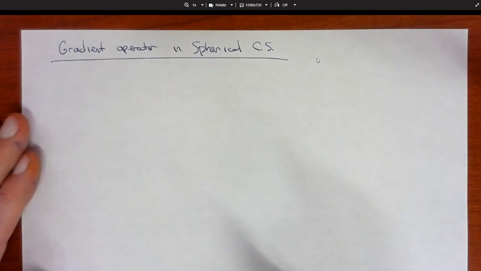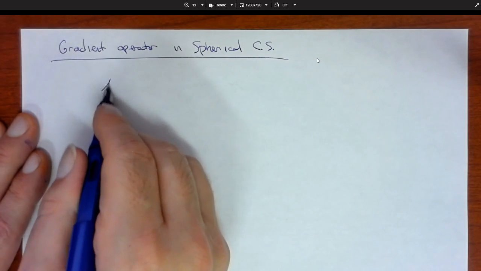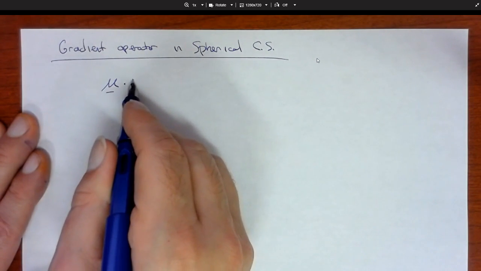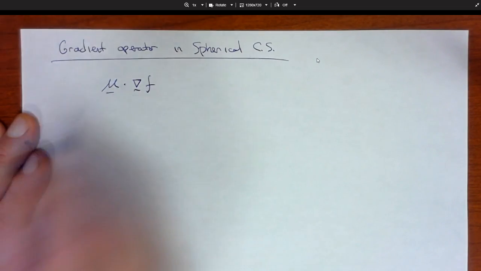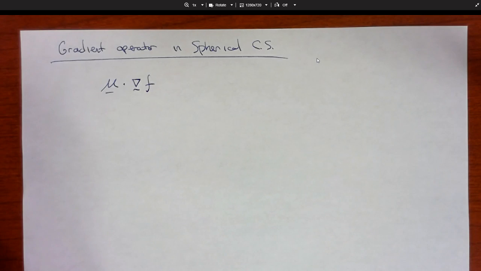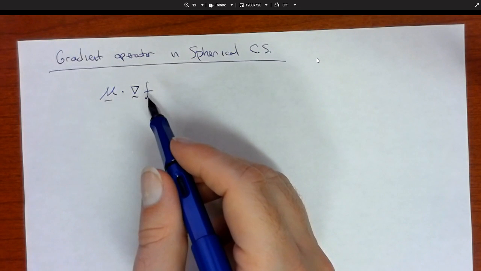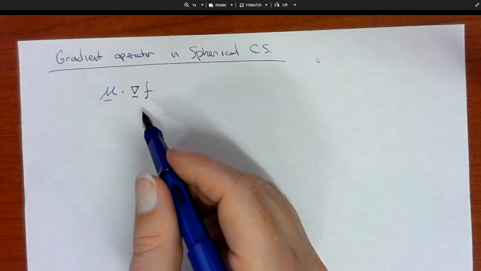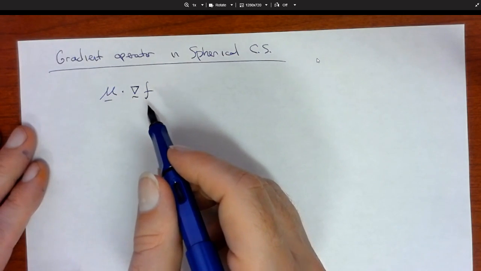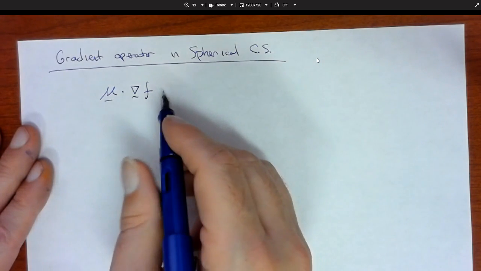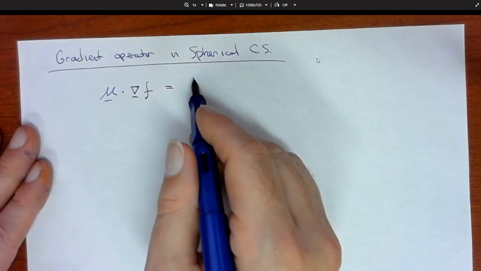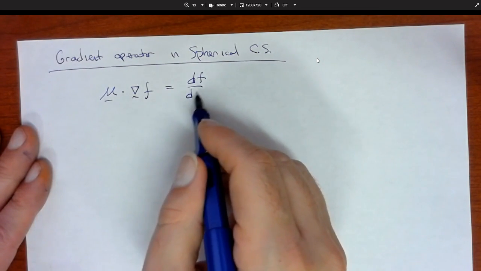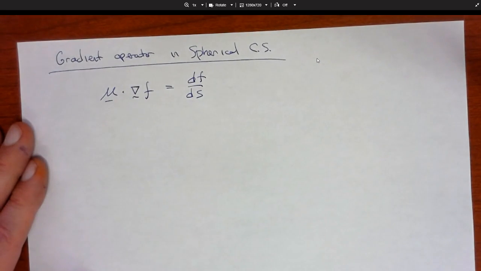Now you can see why I didn't want to do this in class. Anyway, we're going to go back to our definition. Now I'm going to use, instead of phi, because we have phi as an angle, the scalar field f. Before we used phi, but that'll get really annoying because phi is also an angle measure from the azimuth direction. So instead of using phi, the scalar field, we'll use f, which I probably should have done for everything anyway, but the book uses phi. All right, and this is going to be df ds. This is our definition of the gradient operator.